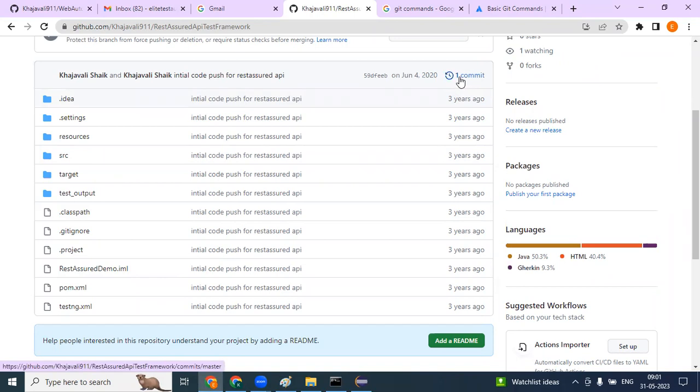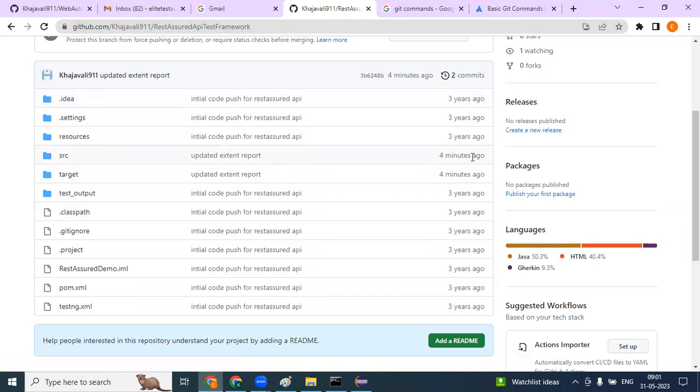Earlier it was giving the indication that one commit is ready. Now, if I refresh, 4 minutes ago, see here, these files we didn't change. We just touched one file in the SRC extent reports.